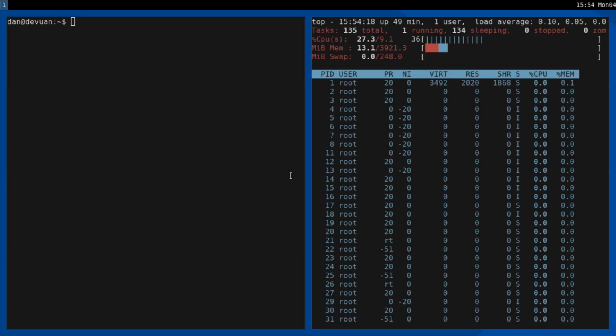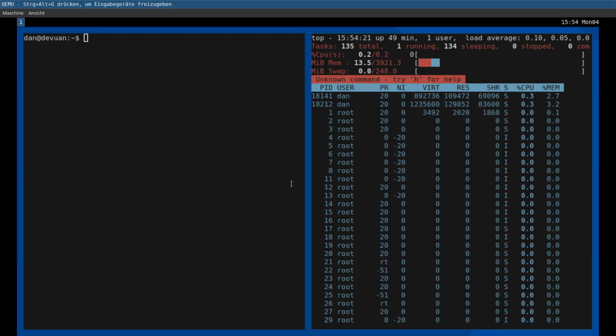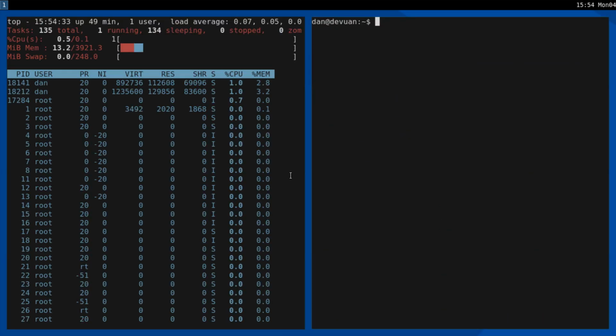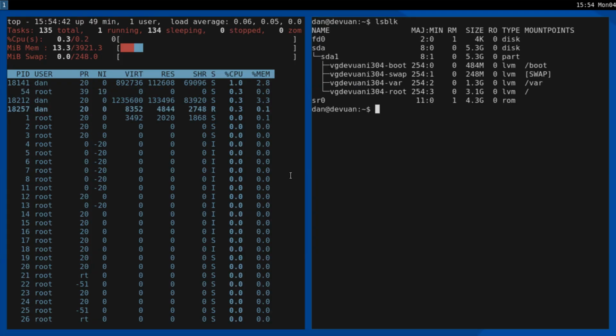Let's start X again, and now we start directly in i3. And now you see we get directly the two terminals, the terminal with the top command and just a simple terminal. You can switch with super shift arrows left right or the Vim keys. And then you have this one.